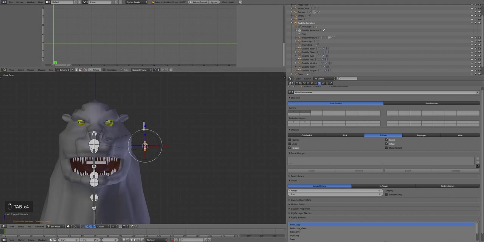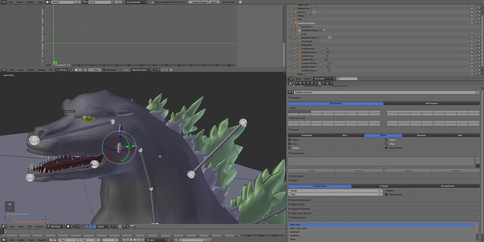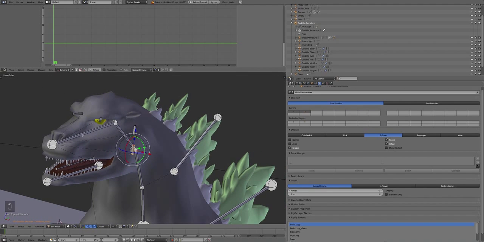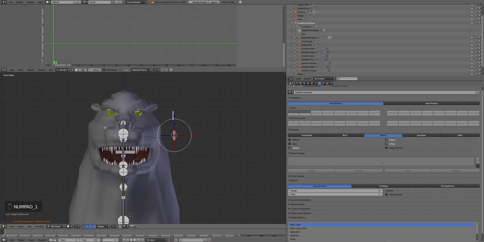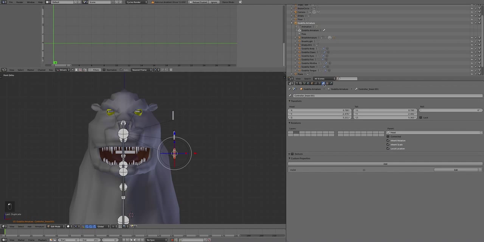So I'm just going to take this one. What I did was I just created a bone. I parented it to his head. I put it onto bone layer 2 so that way I can hide and show these things as need be. All right, and now I'm going to go ahead and hit Shift-D, move this guy down. All right, and let's go to the little bone tab here and give it a new name.